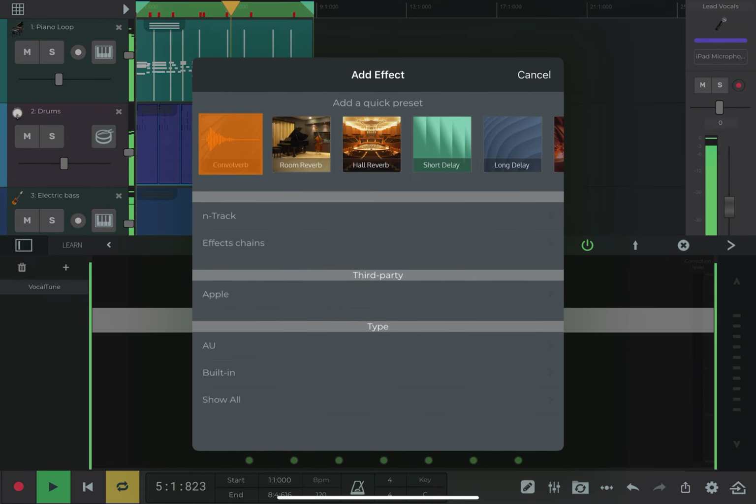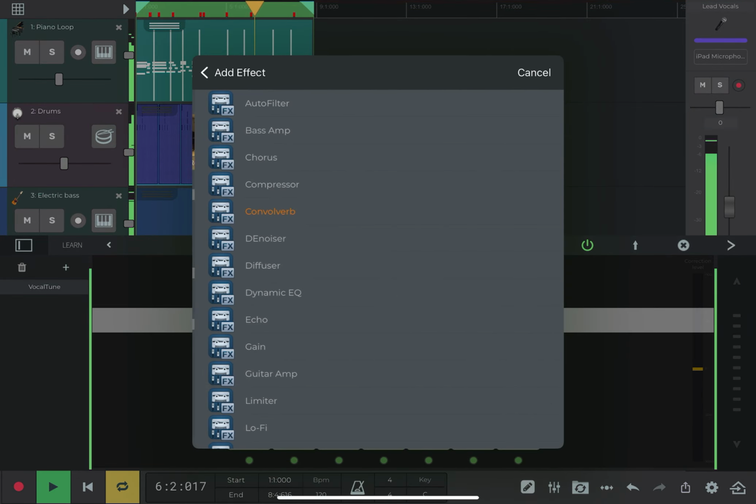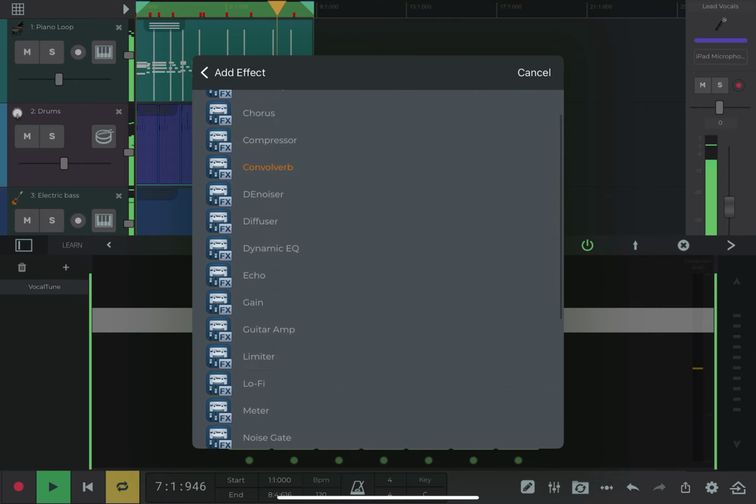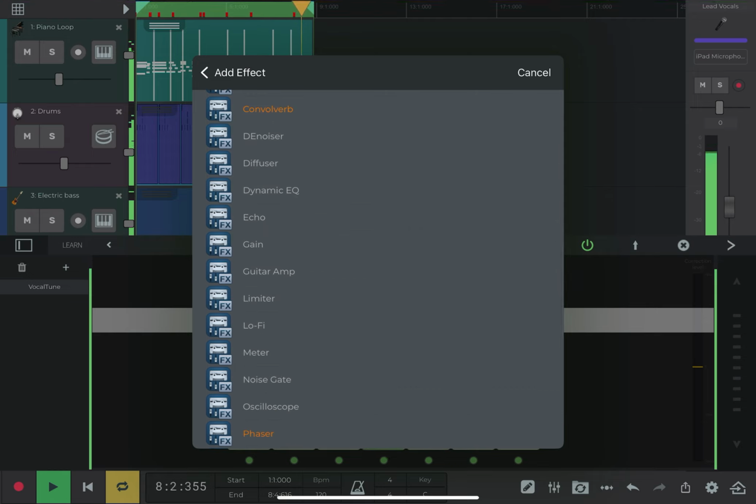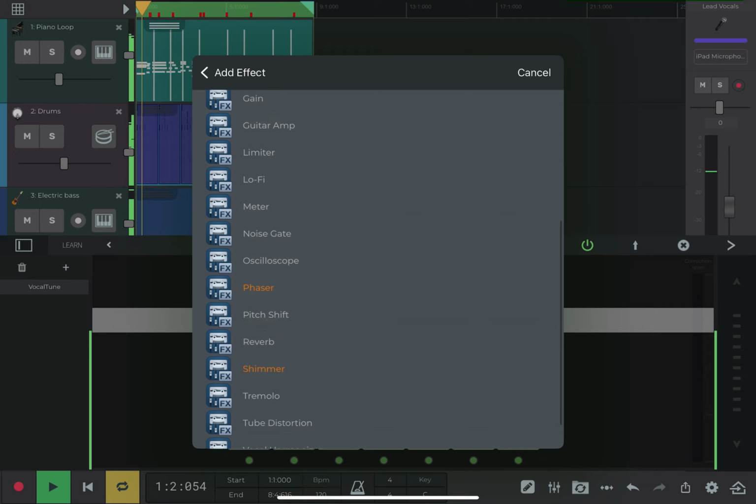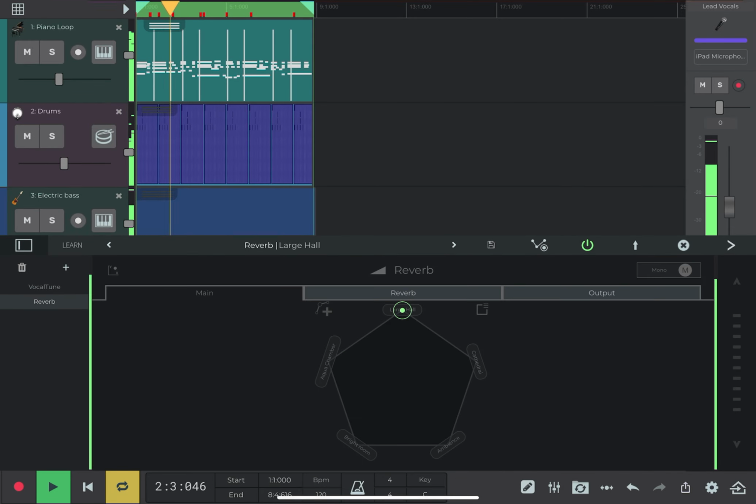As we don't have it, tap Plus to add a second effect to the lead vocal. And choose the N-Track Reverb plugin. Now tap and drag towards the ambience preset and return to the timeline.